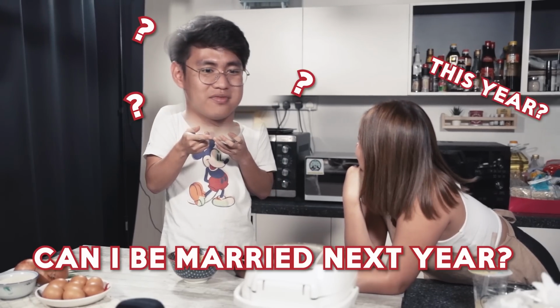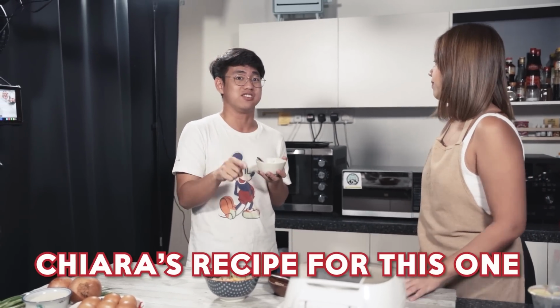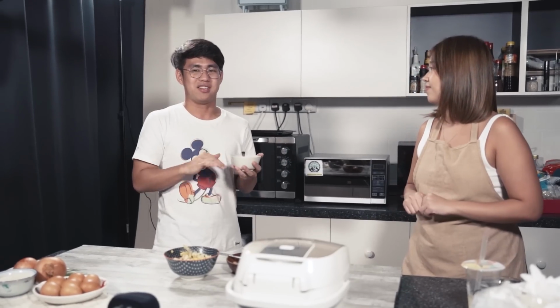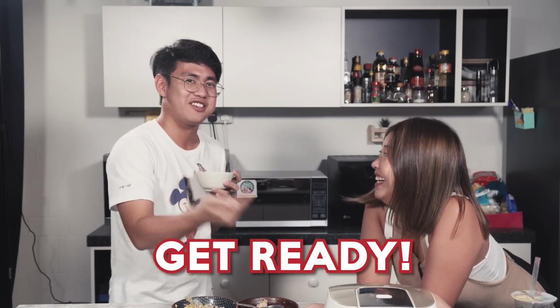Yay! Can I be married next year? This year? Tomorrow, I get married tomorrow. You can trust Kara's recipe for this one. I think the portions are just nice and everything blends well. Now I'm very curious to try the real oyakodon in Japanese restaurants. Sufon, get ready. Kara is the new rising chef.